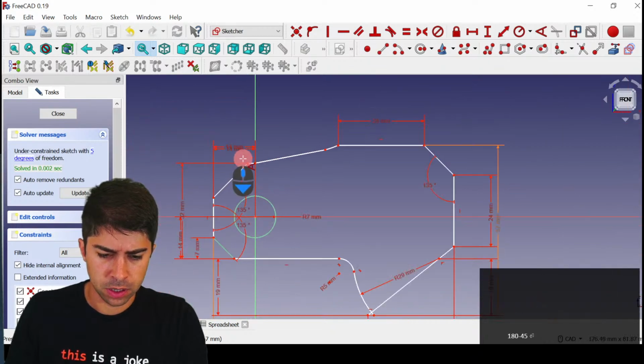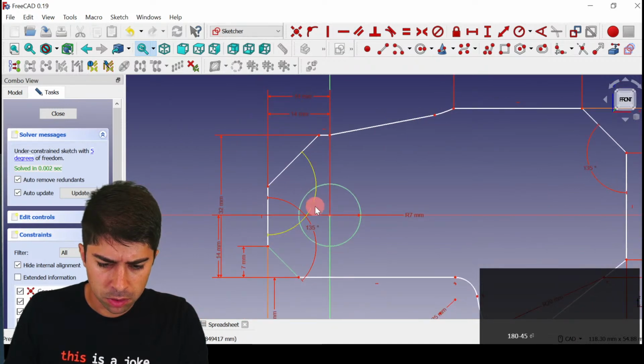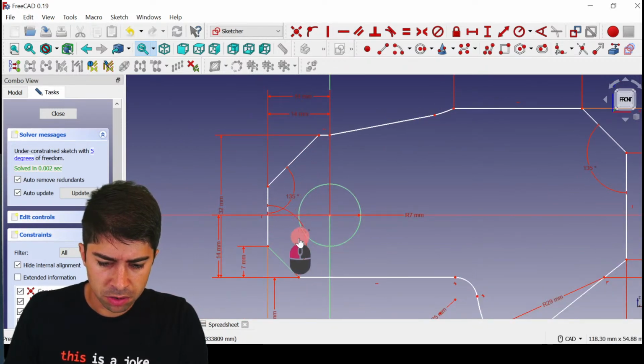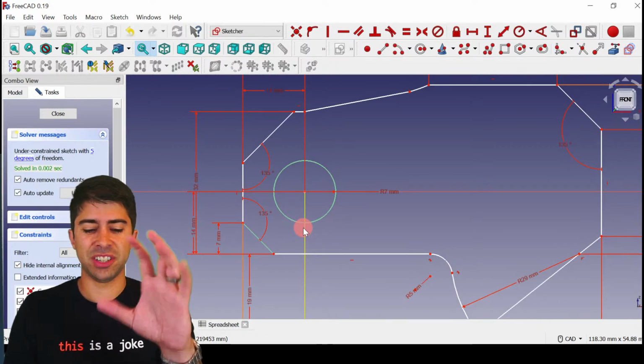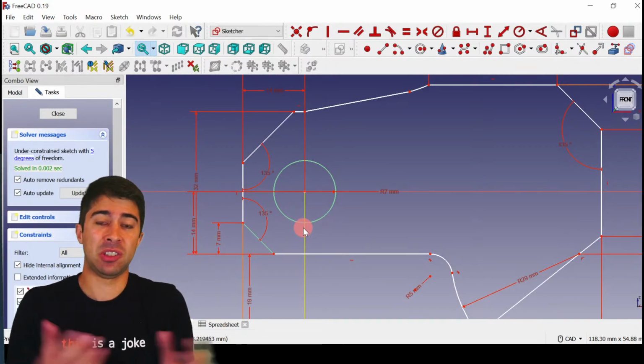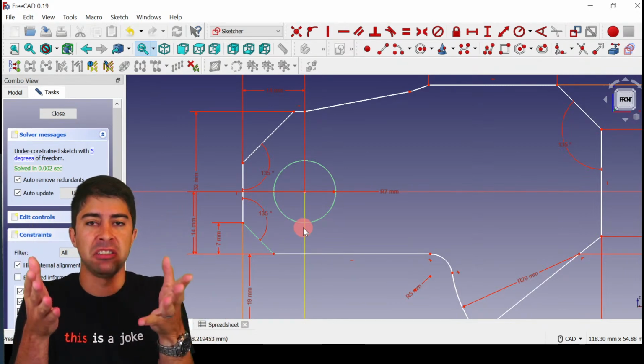Okay, and what's going on here? Let's bring that one a bit up. Oh, these angles are so ugly. And it doesn't allow you. So in SolidWorks you get, again, I'm going to refer back to SolidWorks every time because I've been using SolidWorks so long. My brain thinks in SolidWorks.